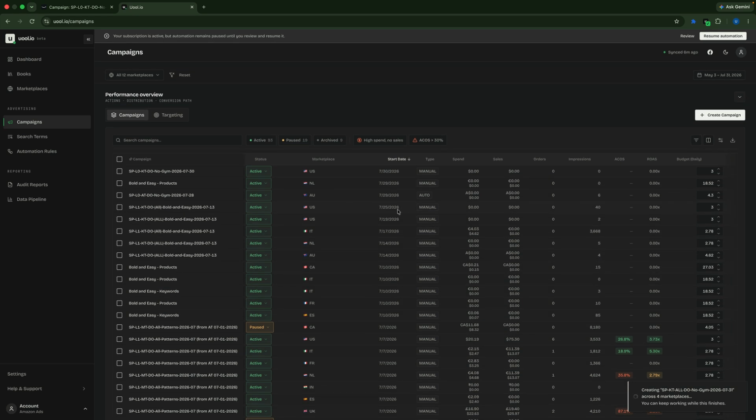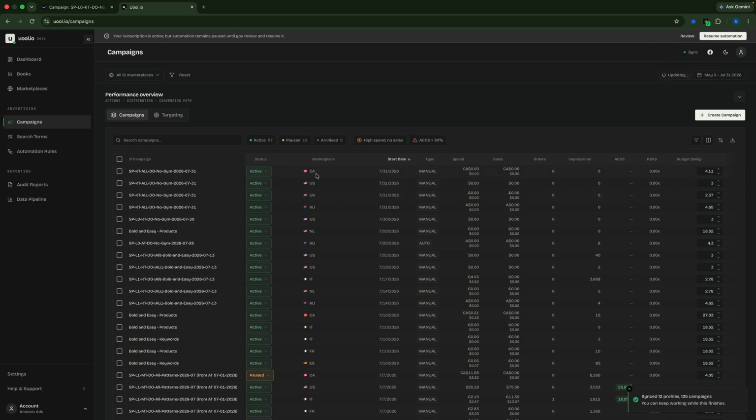And if we wait a little bit and click this sync again, we should be able to see the new campaigns here for different marketplaces. Yeah, as you can see, okay, we have different marketplaces. I think because I'm located in Taiwan, the date is 1 day earlier, so that's why it says 31st. But anyway, I created a new one, right? I also included US, and this one was created from Amazon Ads, but it cannot help us create in all 4 profiles, all 4 marketplaces. That's why we choose this app. It's pretty good. And then we can go to US.